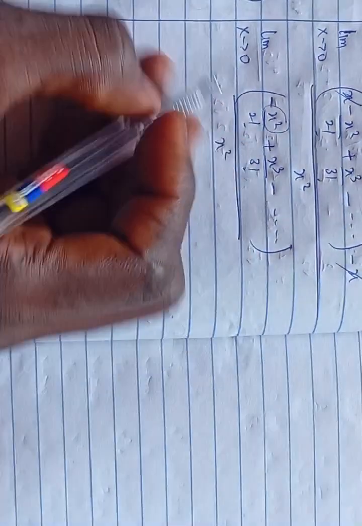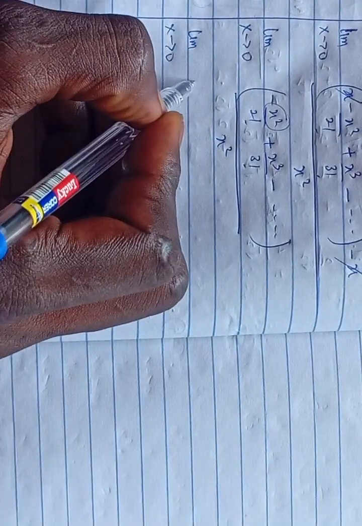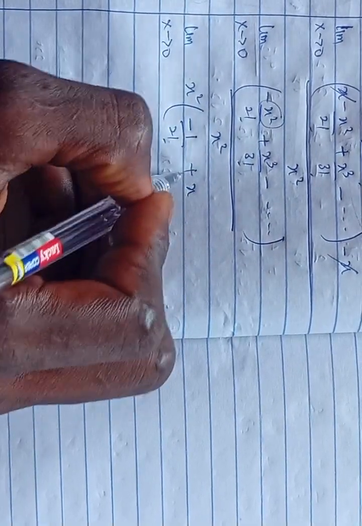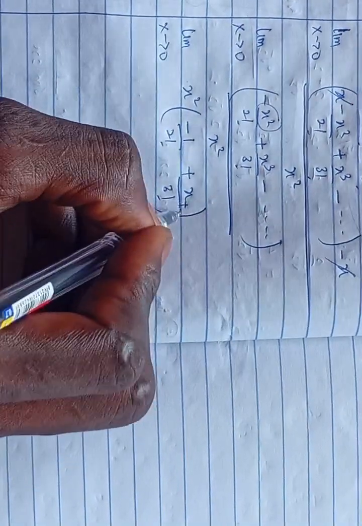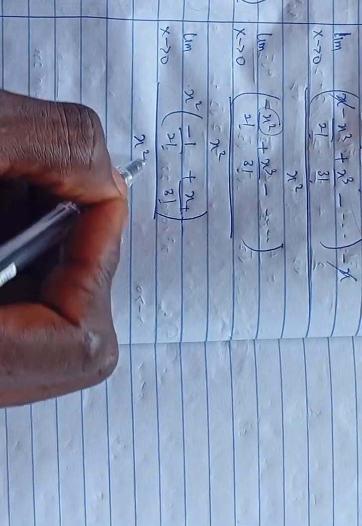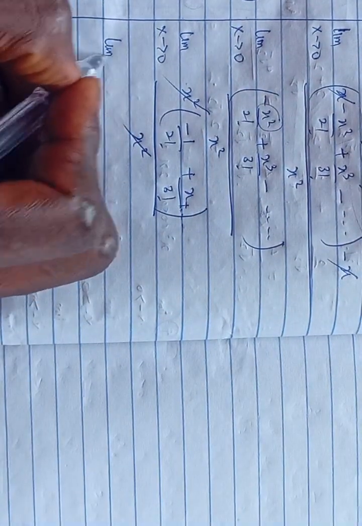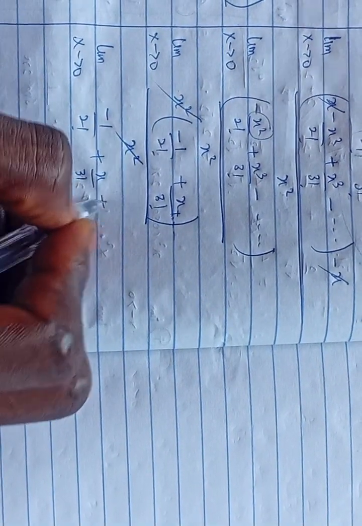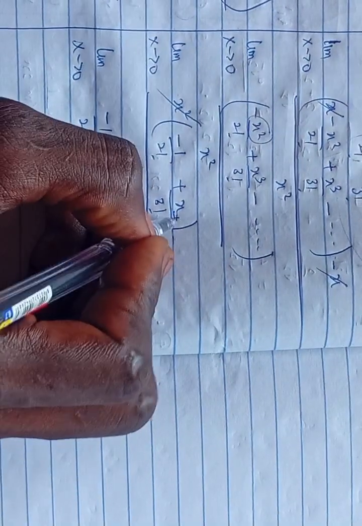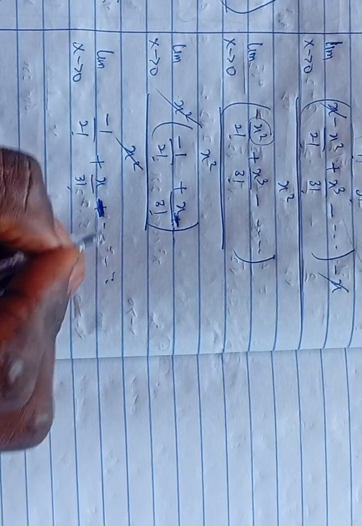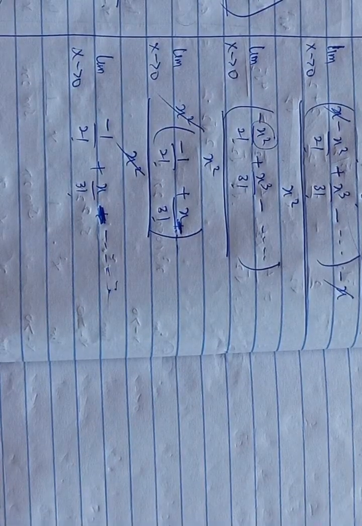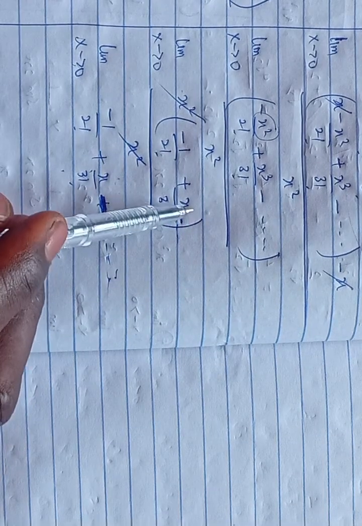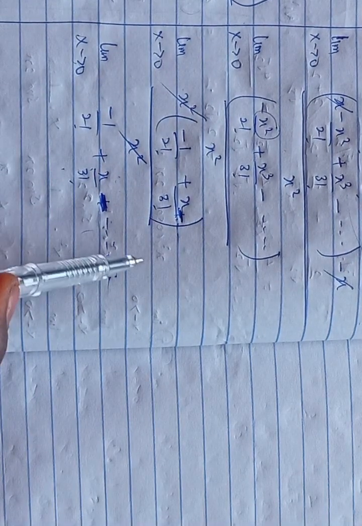Now I can factorize x squared out because it's the lowest degree of x that we have. So I can say the limit as x tends to 0 of x squared, open bracket, minus 1 over 2 factorial plus x over 3 factorial, and it goes on like that, don't forget, over x squared. So this one can cancel out. So we have the limit as x tends to 0 of minus 1 over 2 factorial plus x over 3 factorial plus the remaining ones. So now if I substitute 0, this one will be 0 over 3 factorial. The next one also we have to remain x, that one should be x squared. Okay, yes, it should be x squared.